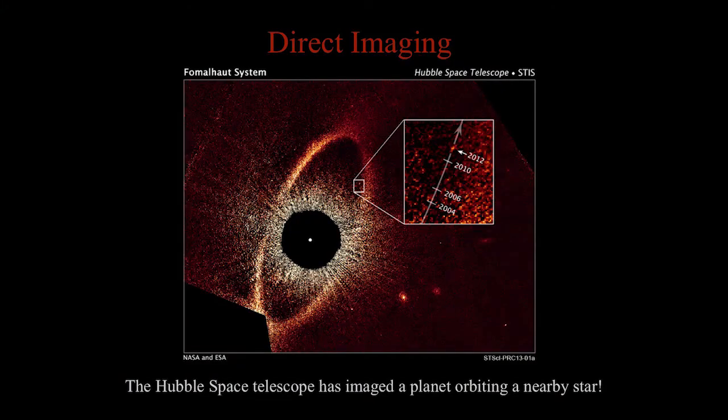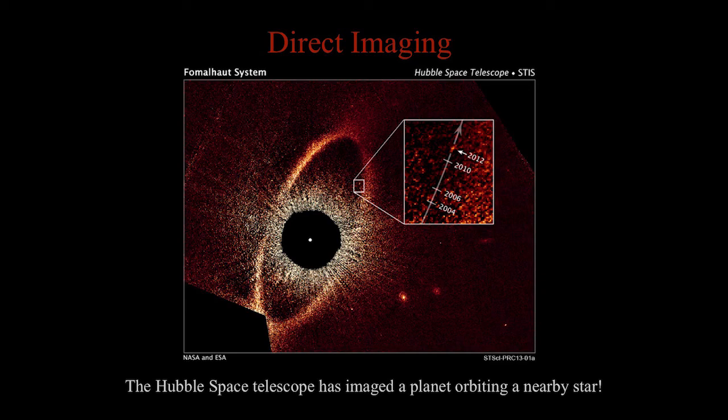And sure enough, Hubble was successful. Here's a close-up picture of a star. Much of the star's light has been removed because it's so tremendously, overwhelmingly bright. But notice this star has a disk of material around it.